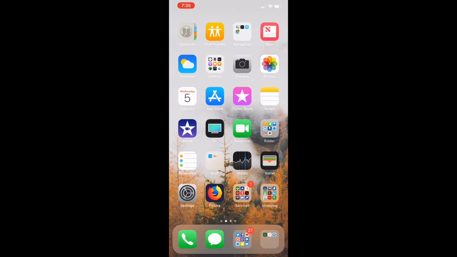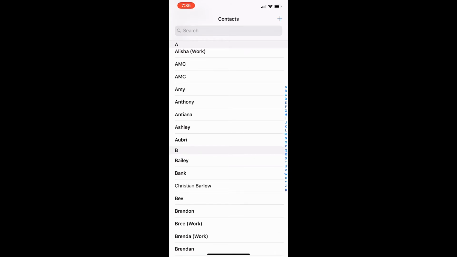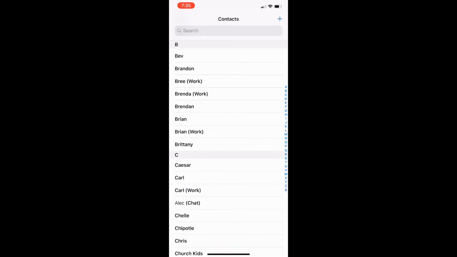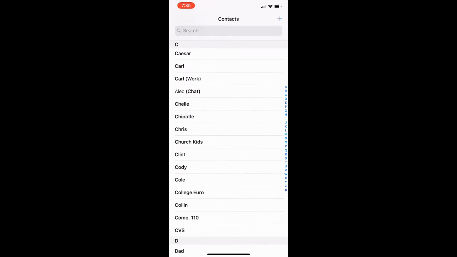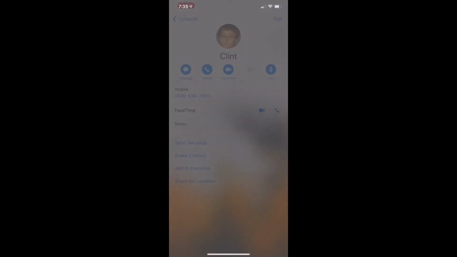Starting from home screen, find the Contacts app. It will have a portrait of two people on it and say Contacts underneath. Tap it, and it takes you to a list of all your contacts. From here, scroll to the name of the person you want to call and tap on their name. This brings you to their personal screen. Next, tap on the middle blue button under their name that says FaceTime, and the call will begin.